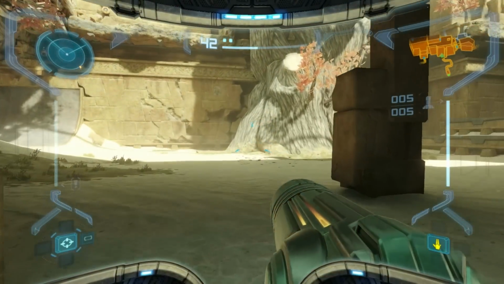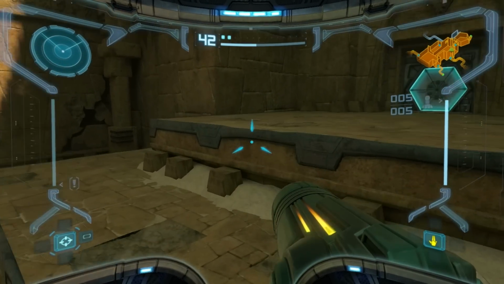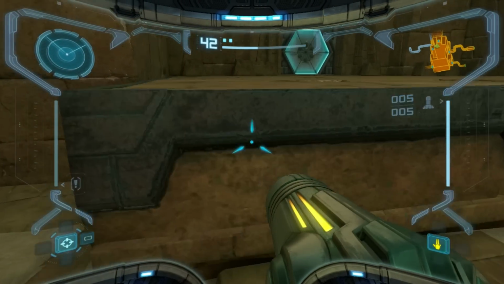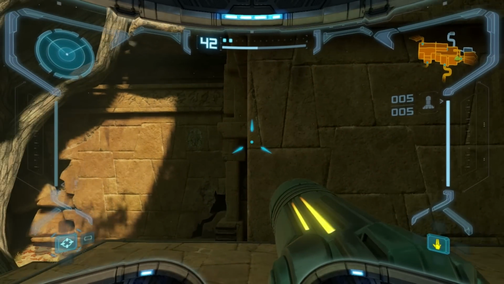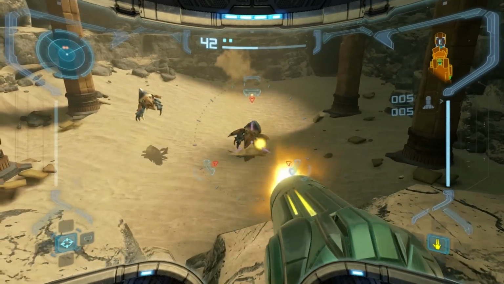Okay, I need to not do that again. My bad. All right, we're going back this way. I was just like, yeah, just let them get me. But no, that's not a good idea. I don't know where that thing is. I think it's up top, yeah. So there's an elevator this way.